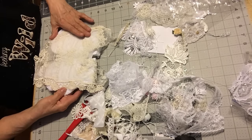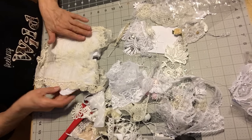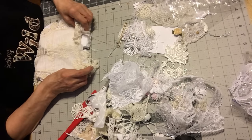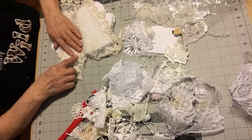Yeah, I may just do it this way, because I can put some more stuff on the edges if I need to. That's not a problem. So that's what I am going to do. I want to come in forward a little bit, because I need to cut this edge in here.